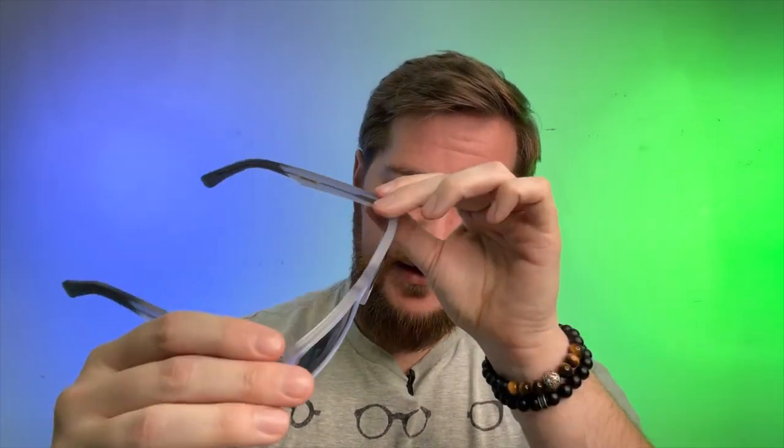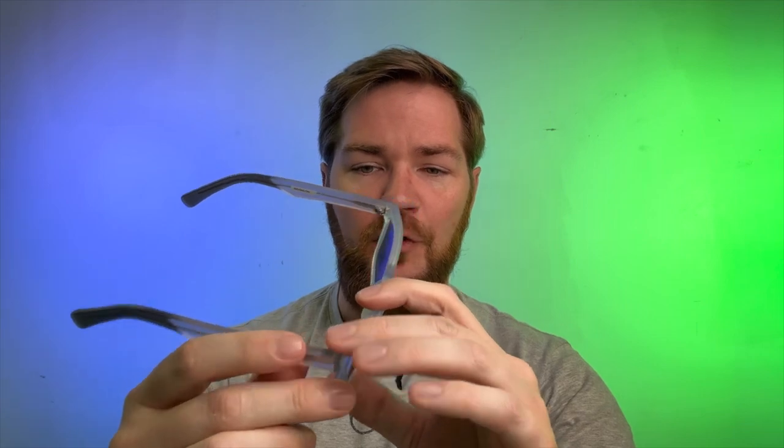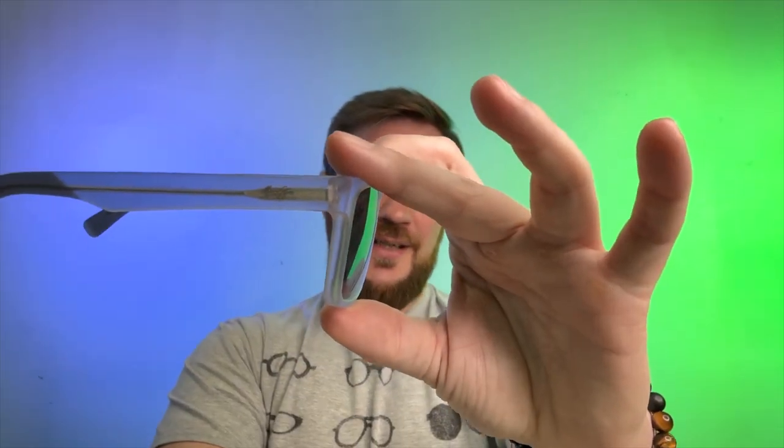With the thickness we've got to work with here, I would like to see that be a 5-barrel, just so it actually has that rigidity to it and a little bit more room to adjust the panto if needed. In general, in sunglasses you want a little bit more panto, but it's already set at about a 12-degree, which is good.